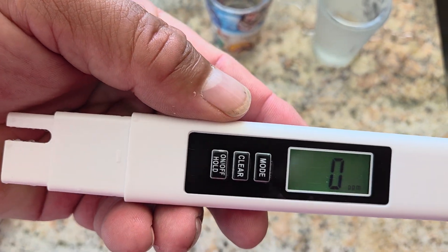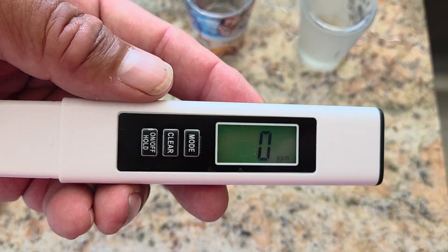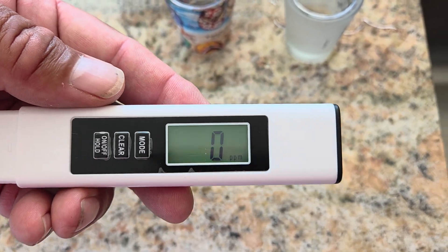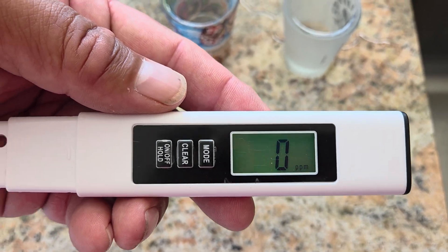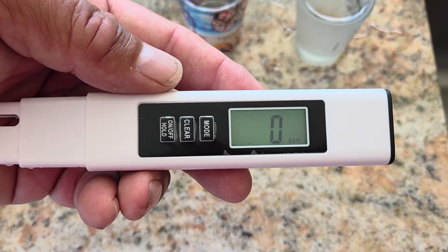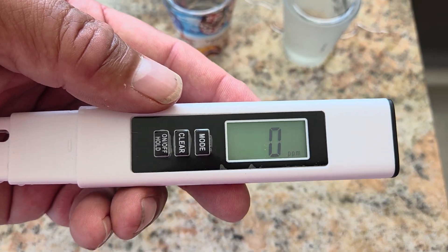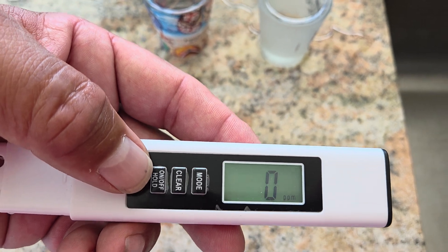This thing has really come in quite handy. It's a nice nifty little gadget. You can test your drinking water from your fridge, you can even test reverse osmosis in some pools, and you can use it to check hardness levels in your aquariums. Makes for a great gift for somebody who likes gadgets. It does have auto turn-off, so if you forget to turn it off, it'll turn off on its own.